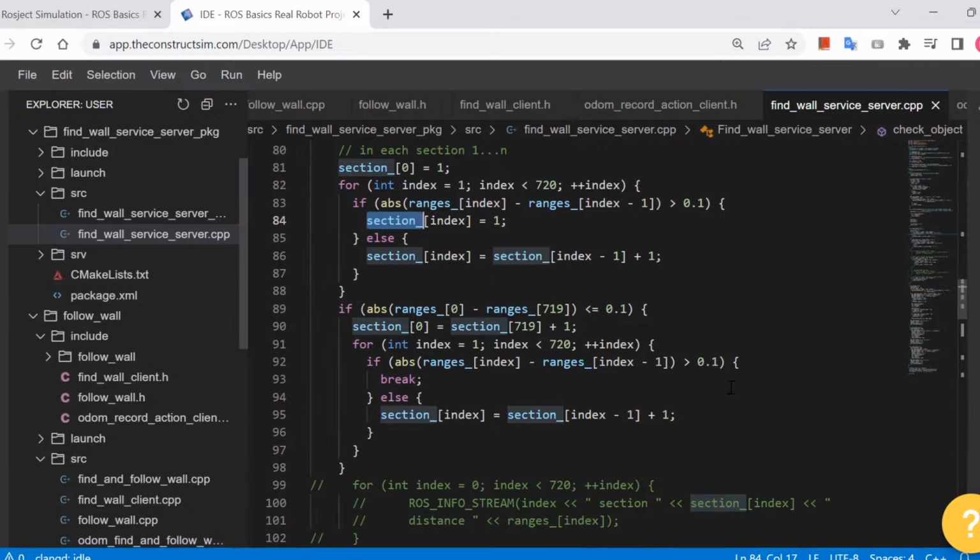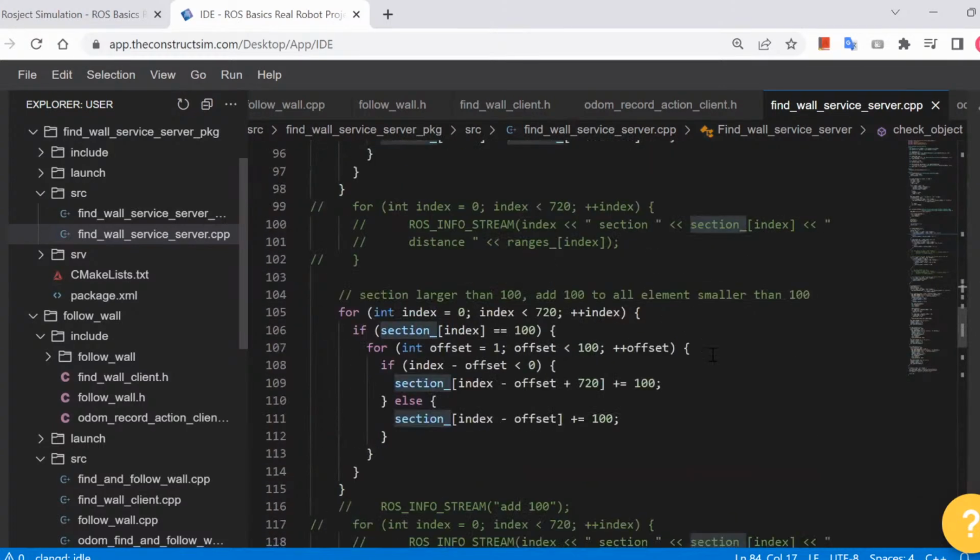Once this piece of software is done, besides the ranges, we have another vector or array with a number from 0 to some number and from 1 to some number again. That's the way I identify objects from the wall. So first, we get each section from 1 to some number.